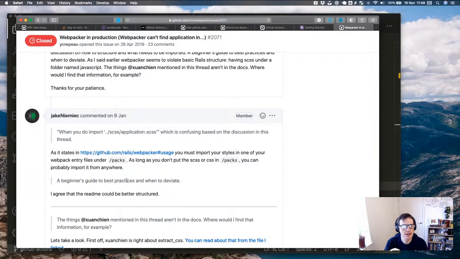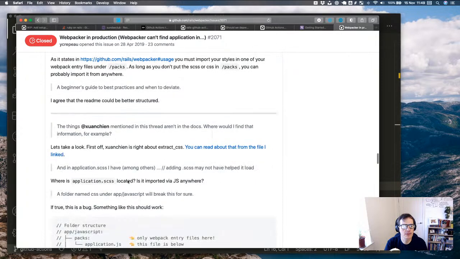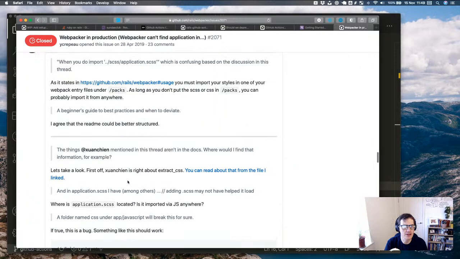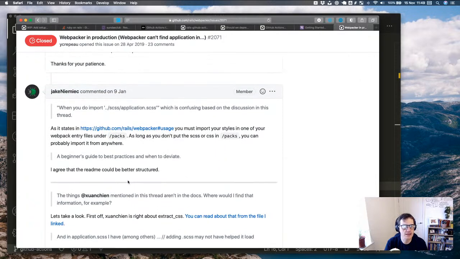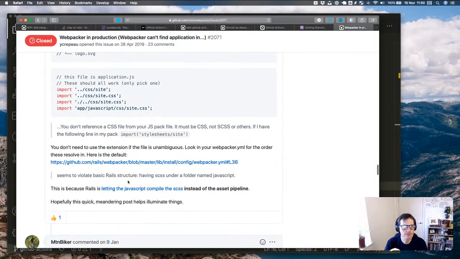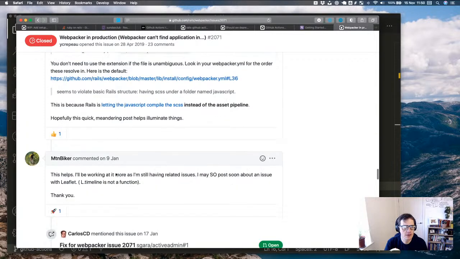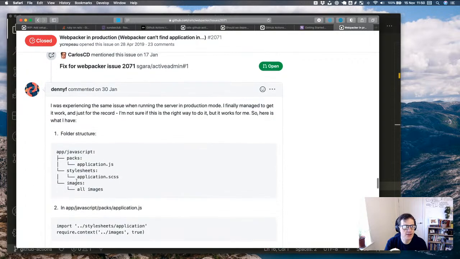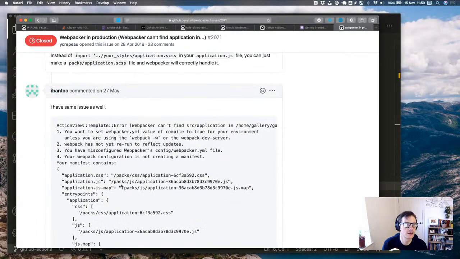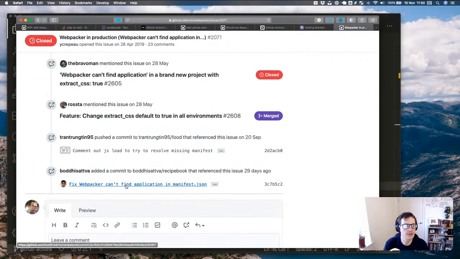I'm skimming these because I'm kind of vaguely familiar with some of this stuff, but if you're new to this stuff, I don't know how you're expected to know any of this. Okay, what is the actual outcome of this? This is a really, really long issue. Oh great, there isn't one.